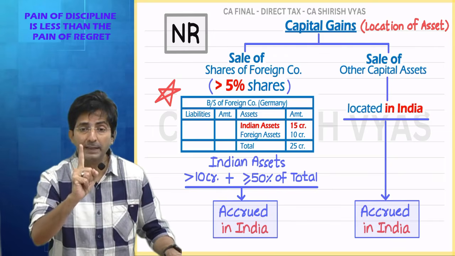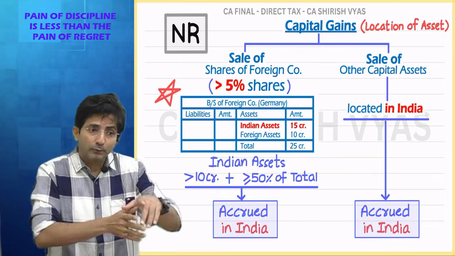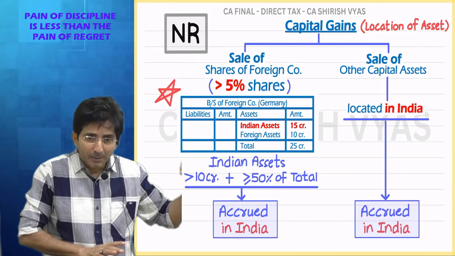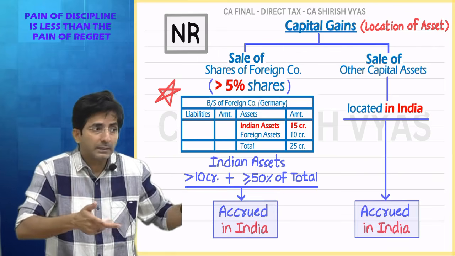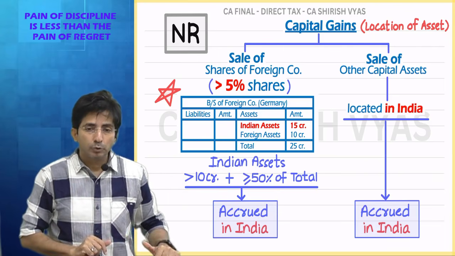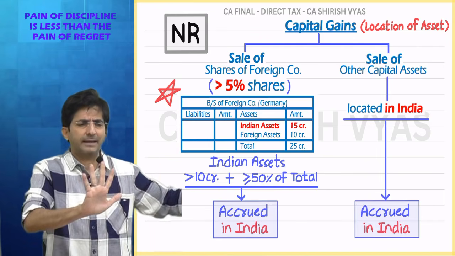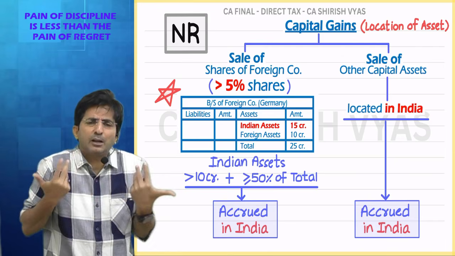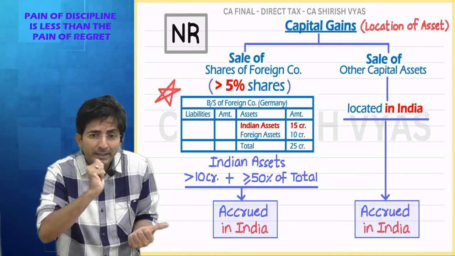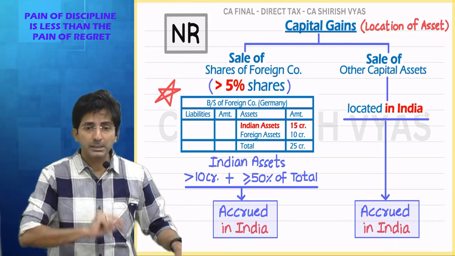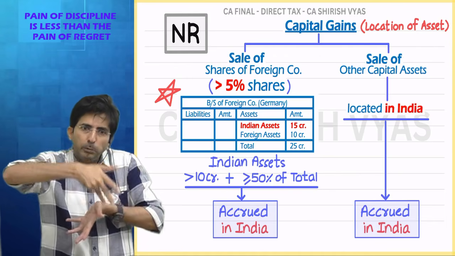And they have got the right to tax because the capital gain is out of shares of the German company, and that German company has got most of the assets in India, and in value terms they are more than 10 CR. So that means it is just a so-called German company for namesake. Basically we can say it's kind of an Indian company. Indian company shares you sell, capital gain accrues in India, na? So this was one interesting point. But didn't you see, the government is thinking so deeply.